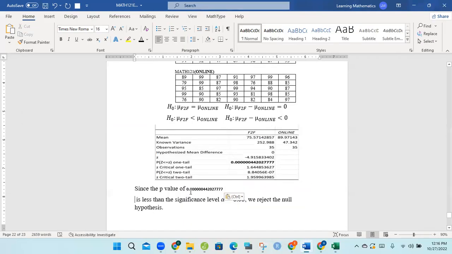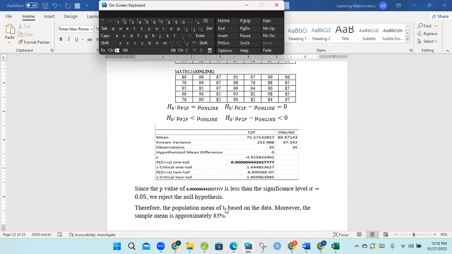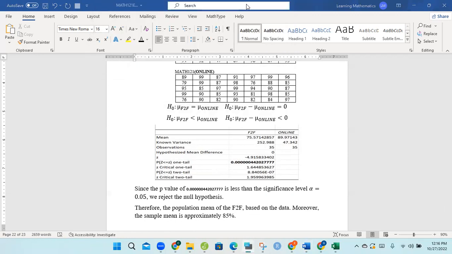Since the p-value of 0.00000044, a very small number, is less than the significance level of alpha 0.05, we reject the null hypothesis. So therefore, the population mean of the face-to-face group is less.